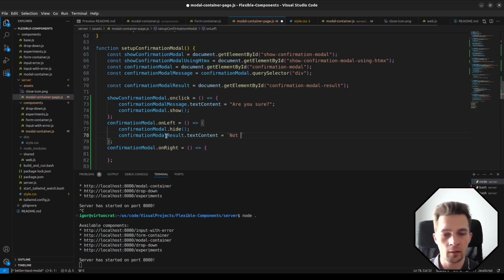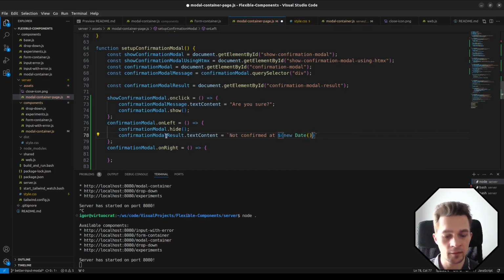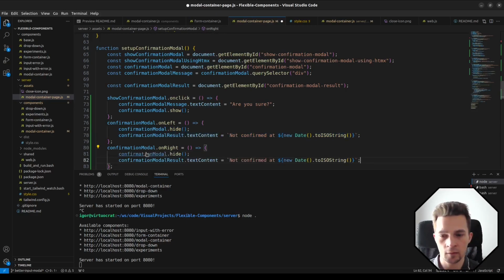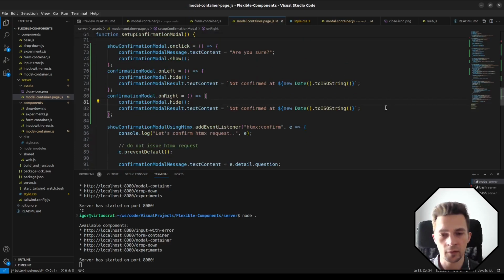oh, okay, not confirmed at. I'm showing the date just to see that it is changing as we click. So here and on right, we will also hide it. So same in this case. We got teleported.